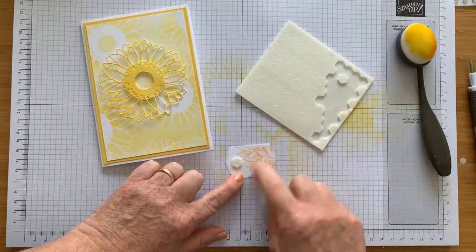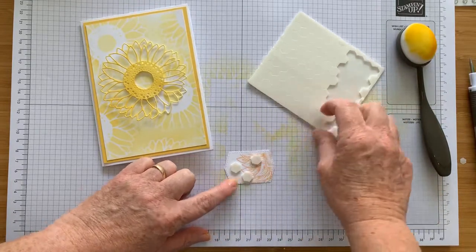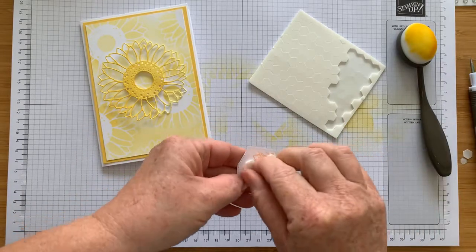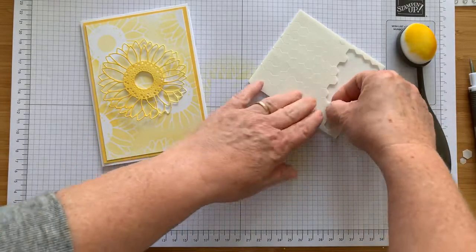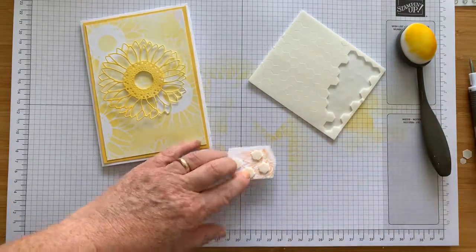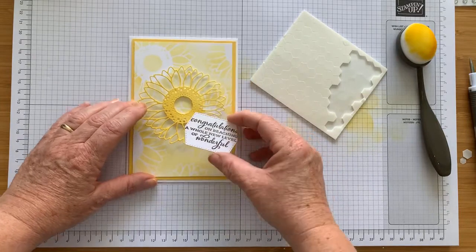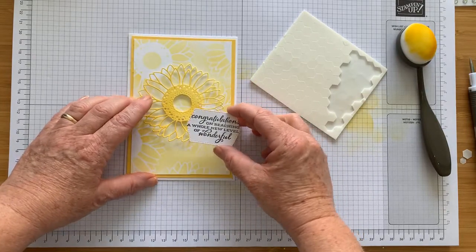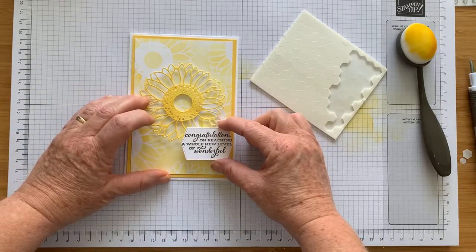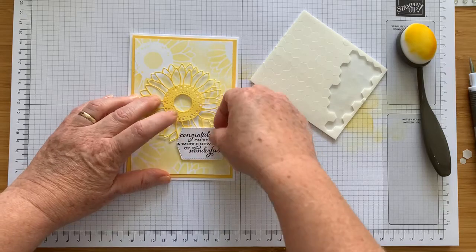I used a scrap of Basic White that I've already been playing with. I keep all my scraps and sometimes I don't notice what's on the back, but does it really matter? Usually the ones that have been inked aren't in there, but maybe I didn't notice. So let's just line this up. The font in these is so pretty. So there we go.